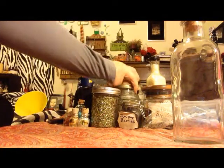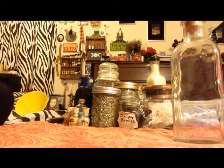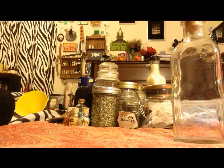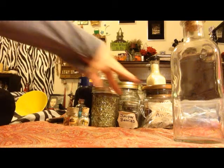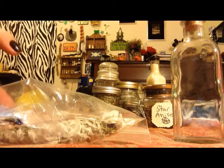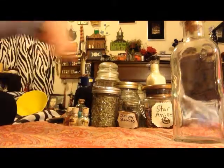And if you really don't know how to make black sea salt, you can go to my personal channel and I have a video up there of how I make my black protection salt. Okay, I think that was it for the herbs. Oh, no. I am also going to be putting a little bit of sage. I have this sage stick that I tried burning and it's so loose that it's kind of a dangerous burn. So I'm just going to break it up and put some of that in there.